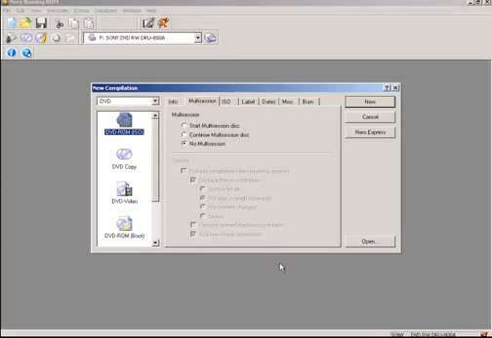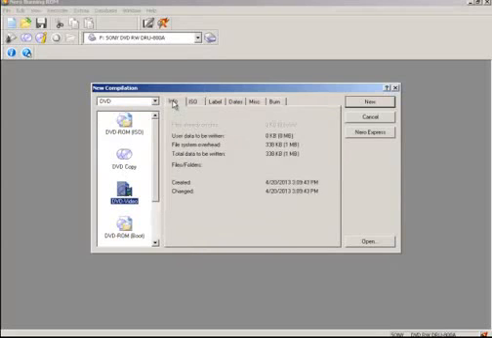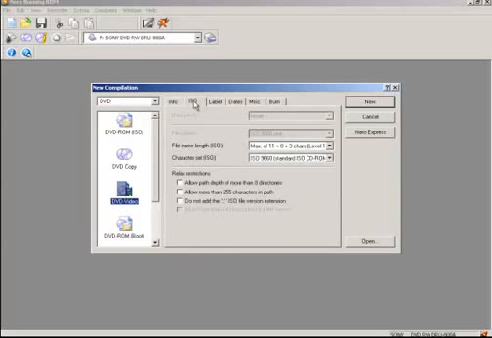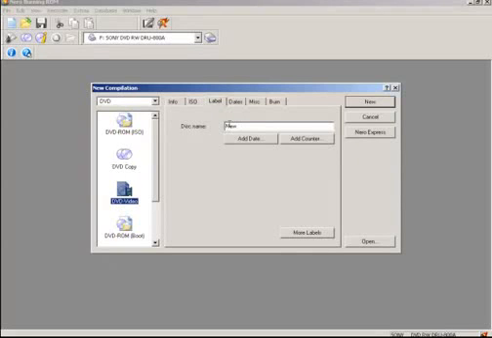Okay, so the new compilation window comes up, and we have two choices here: CD or DVD. We're going to use a DVD, and we want to burn a DVD video, so we go down here to DVD video. Here's some stuff that we don't need to be concerned about. Relax restrictions: make sure all those boxes are unchecked, and then you can put a name up here if you want. I just leave it as new.